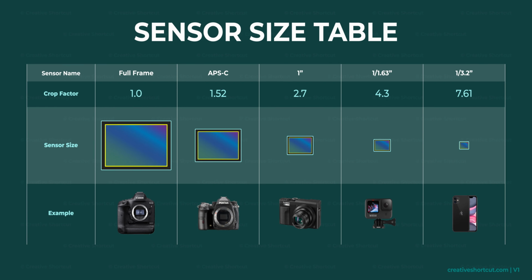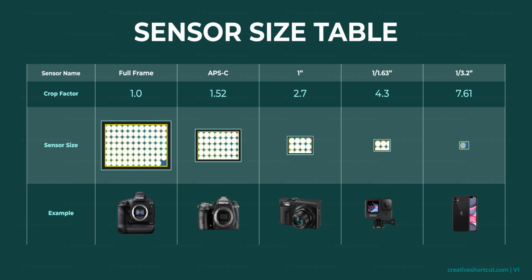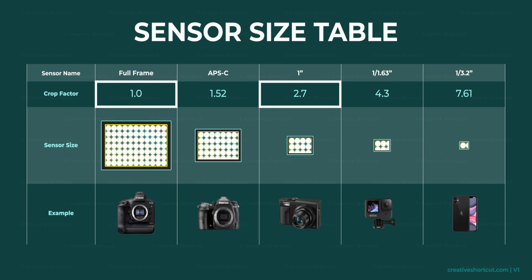Different sizes of sensor capture different areas of light from the same lens. There are many different sensor sizes. A full-frame sensor is found on high-end cameras and captures at a ratio of 1:1. Smaller sensors capture a smaller area of the same light, causing them to zoom in. This results in the effective focal length increasing without changing how the light is warped.